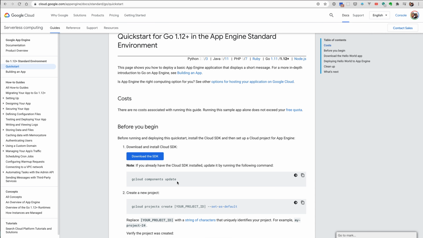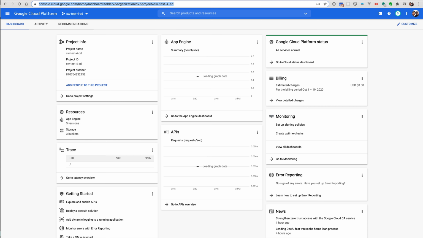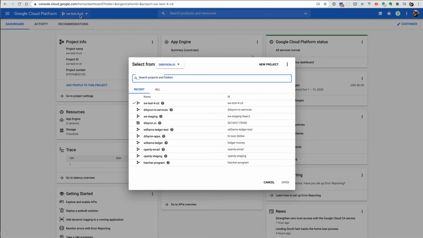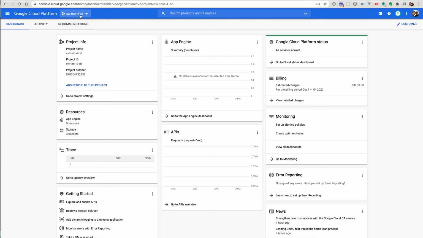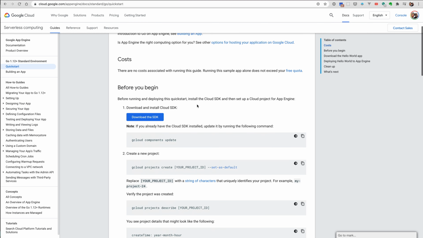These other commands allow you to create new projects. Of course, you could always go to the console to create a new project as well. You can come here and say new project and create a new project for your use. And once you create a project, that's basically the doorway into all the different Google Cloud services, whether it be App Engine, Compute Engine, BigQuery, any of the SQL databases, or even Firestore and Firebase projects, which can be managed via this Google Cloud Platform project.